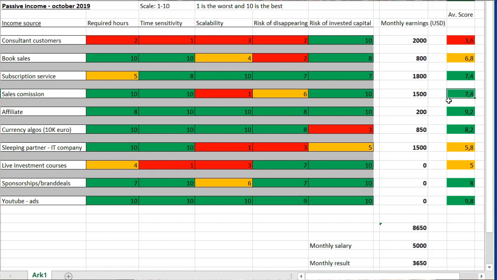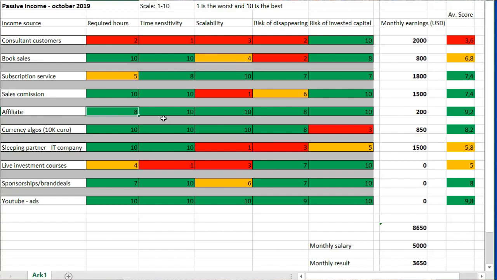7.4, a business I would like to be able to do more about, but I can't, as I mentioned. Affiliate deals. Well, primarily on my Danish YouTube channel by now, but also coming up on the English version here, I do have a couple of affiliate deals, for instance with the software TradingView. That's very good for analyzing stocks. And when people click on my link below the videos, I'm making a bit of money. And as you can see here in October, $200, not a fortune, but required hours, not really any.